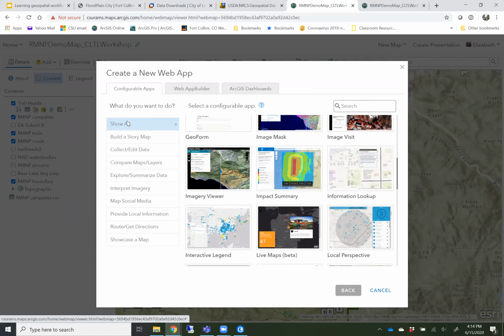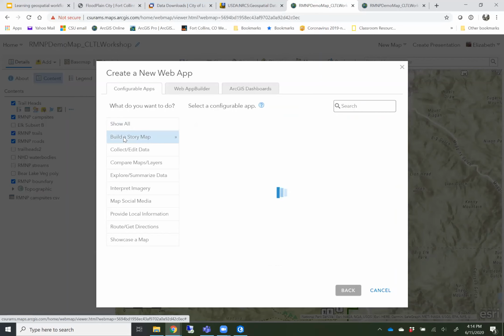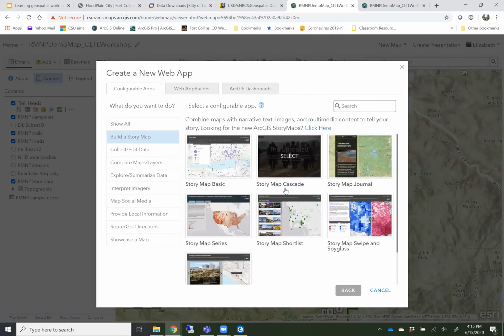When you're in here and looking for different templates for your web apps, notice how there's an option for story maps. So there's 2 different ways to make story maps. We'll talk more about this on Friday. But this is one way to start creating a story map. And I'll give you some links on Wednesday in preparation for Friday on story maps and what they look like. And they're really just cool ways to share your data and make a really cool map-based web page. And actually, sometimes I don't even need to have a map. But that's just another way that you can share your stuff.